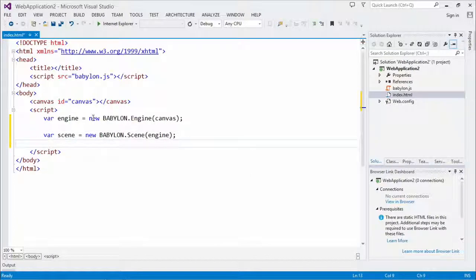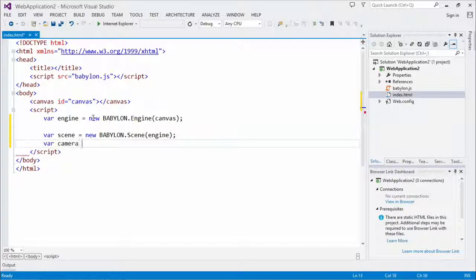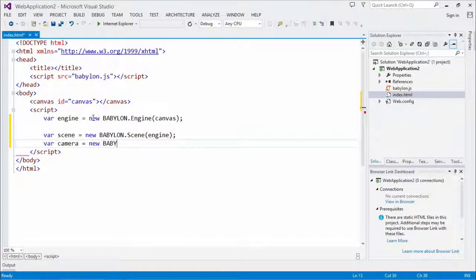The first thing that I want to do when I am a developer is to define where I am in the scene. So for that, we have a camera. So let's create a camera. There are many kinds of cameras in Babylon. One of them is the arc rotate camera. It's a camera which is positioned on a sphere around a point. So you can rotate around a point with your camera. The camera is just looking at an object.